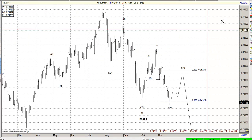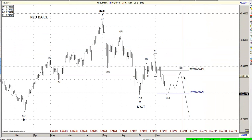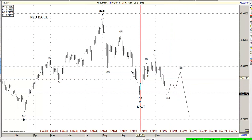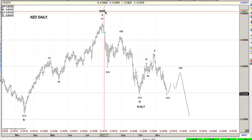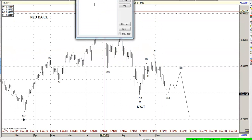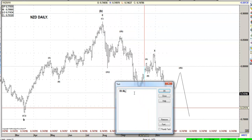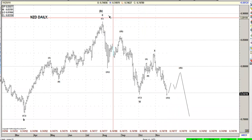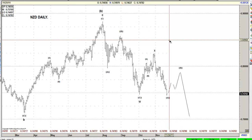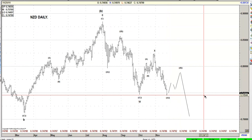So let me move on to the daily chart for a second, because a client asked that today on the forum, and this is what it means. The only thing that means is that most likely the scenario where there's still a possibility of another high is gone, and that's gonna cement a high in Aussie, New Zealand, and even dollar CAD with a low, because technically speaking, you see five swings from the highs to the lows.